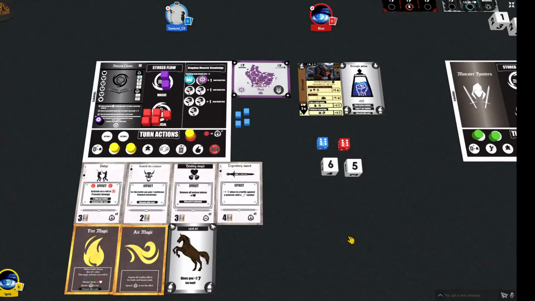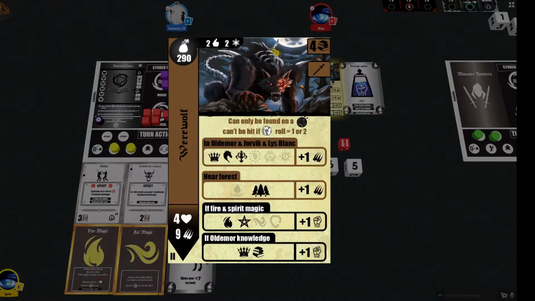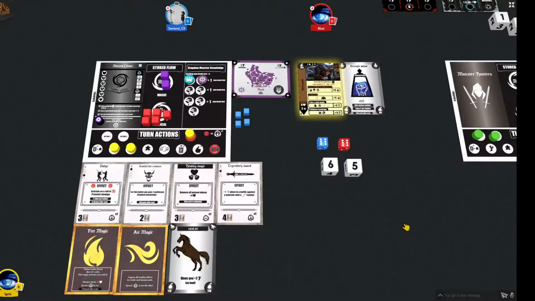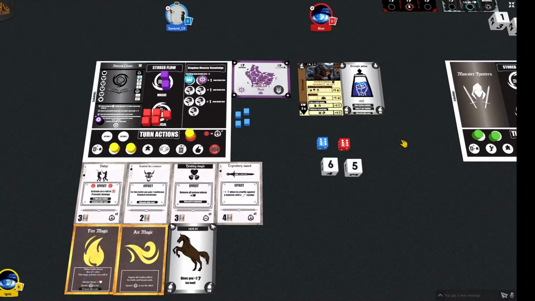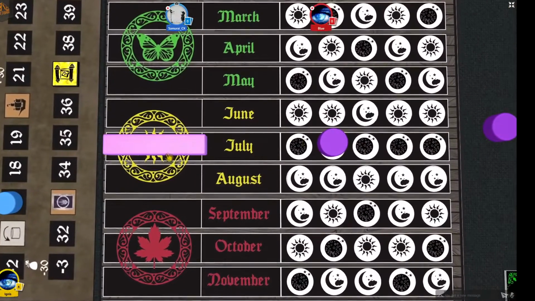The player is about to fight a monster, a level 2 monster, the werewolf. The card is letting us know that the werewolf can only be fought during the full moon. Looking at the calendar board, we can see that we are currently in the second year of the game in the month of July and the full moon is present.